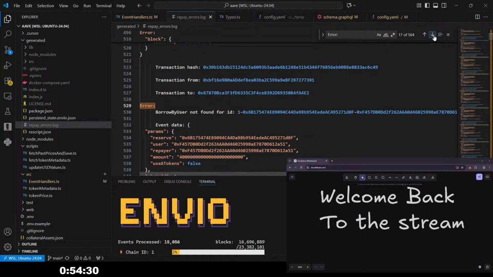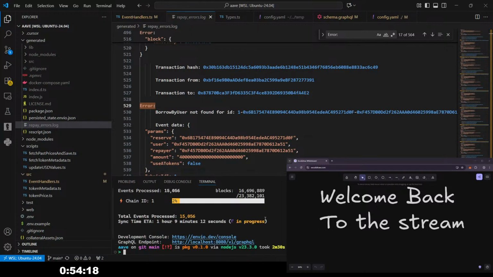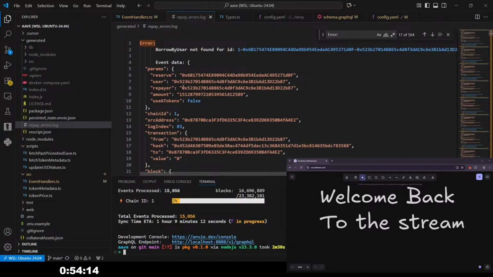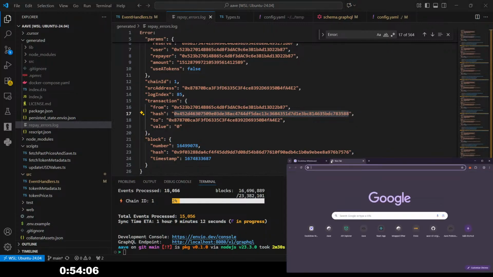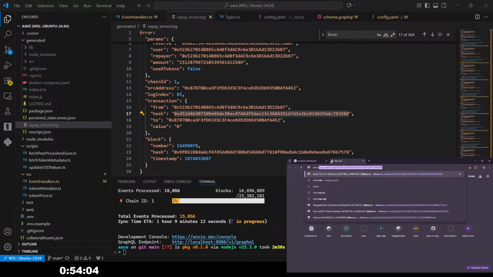Oh, we have multiple edge cases. Let's stop this for now and look at each of these. Let's open the transaction hash, Etherscan.